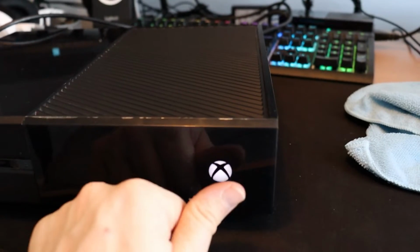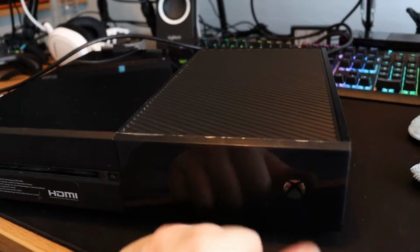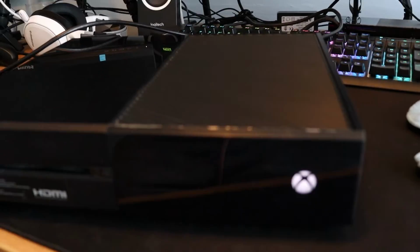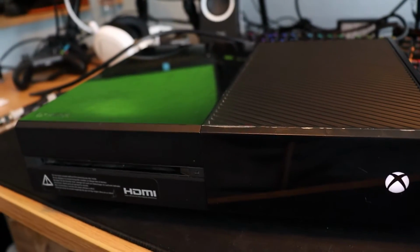And then if we go to turn off the Xbox, I hold it down, and it's off, just like that. And just to show you guys turning it on as well. I'm really happy we managed to restore this Xbox. Really happy. And again, I would not have been able to do this without you guys.